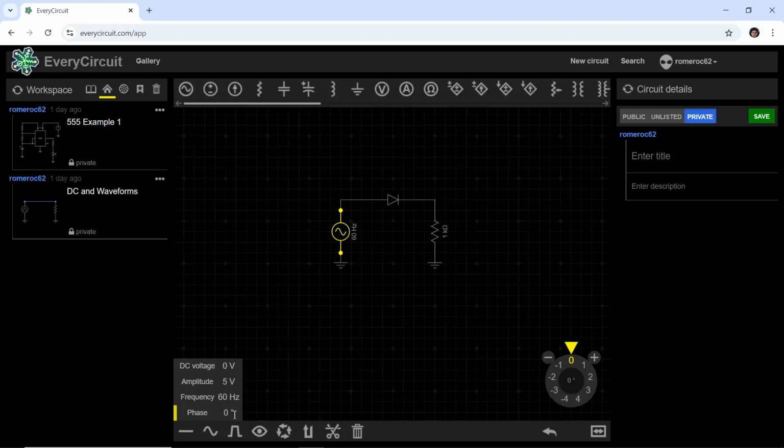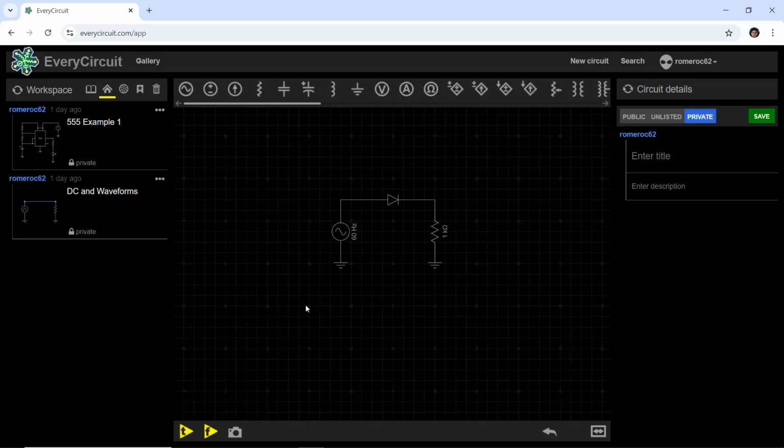Phase 0, and should be a sine wave. Okay, amplitude 5, frequency 60, DC voltage 0, phase 0.